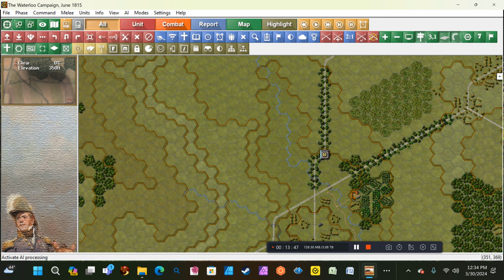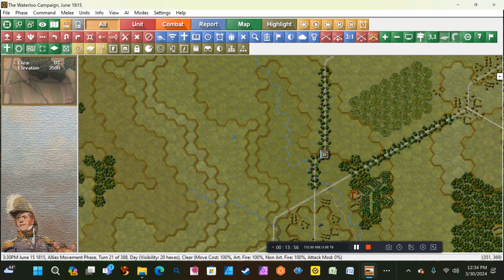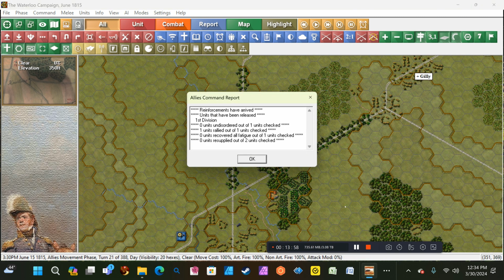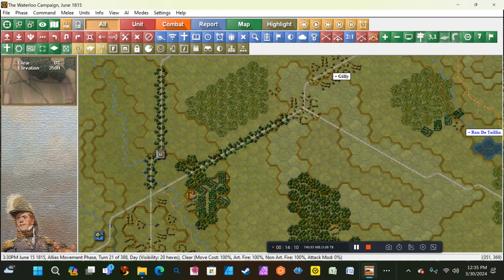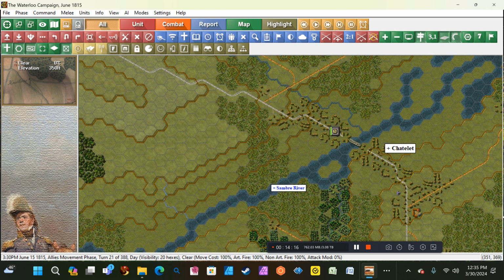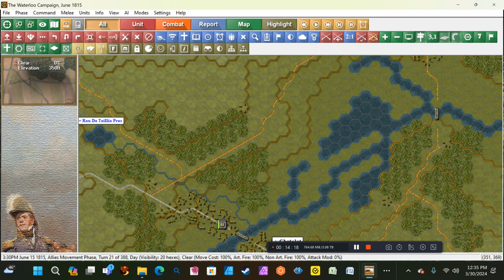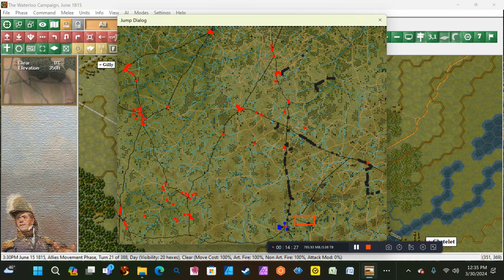Okay, these guys are all right. Guess we go on to the next phase. French melee. Okay. Where's the charge? Something screwy is happening here. He was set up for a charge. Now there's no units here. Oh, how bizarre is that? Oh well.